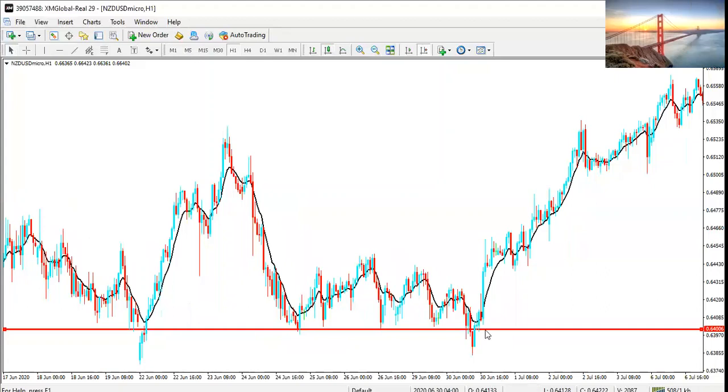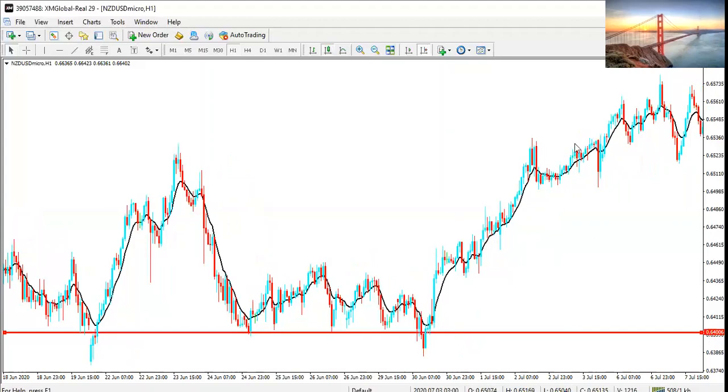You place your support area here, you get in once price is above the 8 moving average. And then you set your stop loss where the stop hunting happened. That's where you set your stop loss. You don't enter at the support area here because you'll always get taken out. You want to enter after we've moved above the 8 moving average, and then your stop loss is where the stop hunting happened. Price starts to move up, pulls back, jumps up, and as it's moving, you're also moving your stop loss.